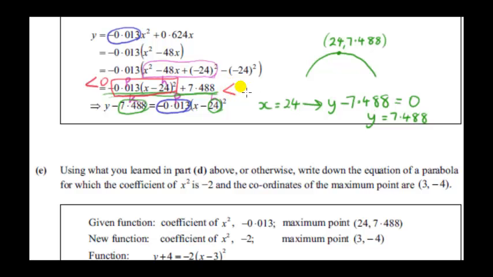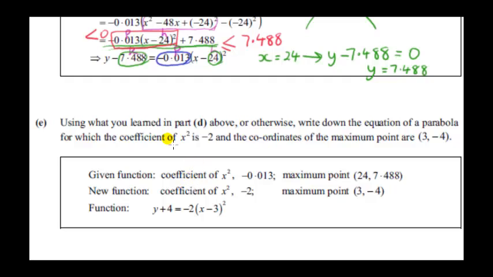So that tells us that all of this expression here could be less than or equal to 7.488, because it's 7.488 with this negative quantity, which will obviously give us something less than 7.488. If this thing is 0, of course, we'll get exactly 7.488. And this thing in red will be 0 when x is 24. So that tells us that the maximum value of y is 7.488. So we can use that information to answer this part here.